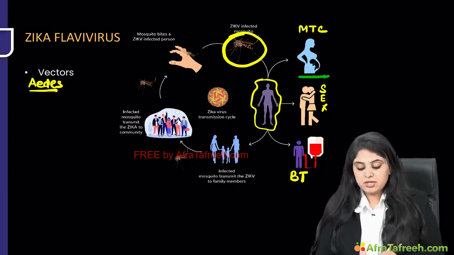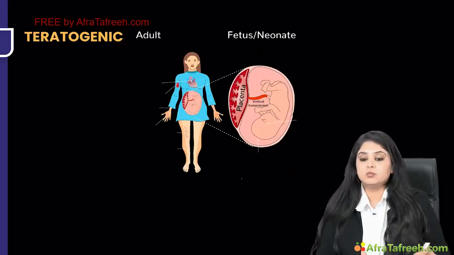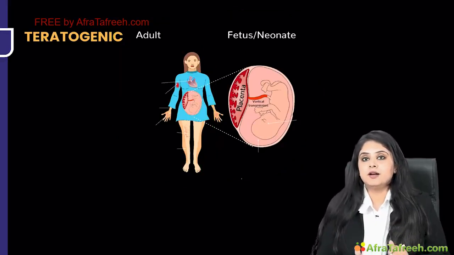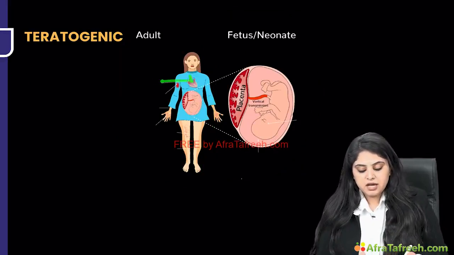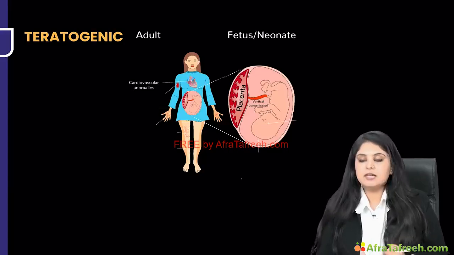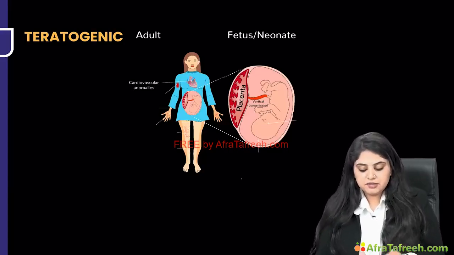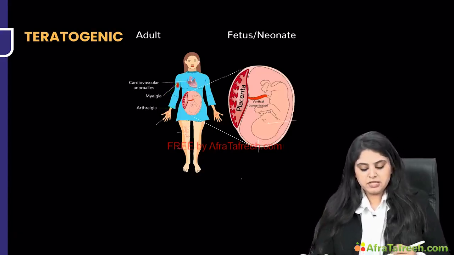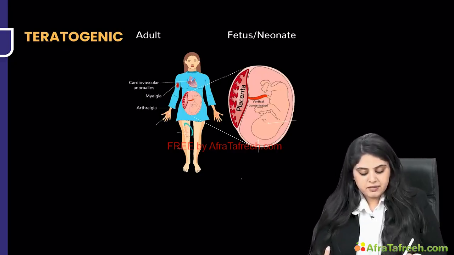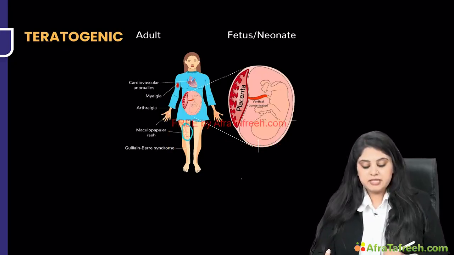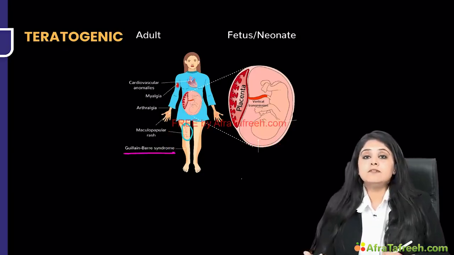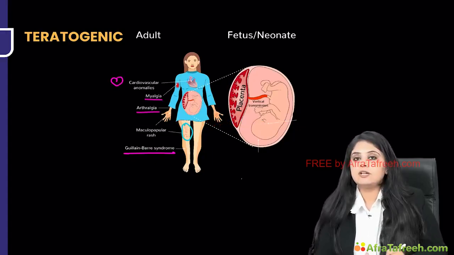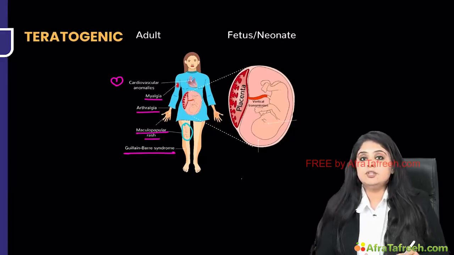But there was a question, especially related to mother to child, they ask you questions. What happens in the mother and then what happens in the child? Both clinical spectrums of Zika virus you have to know. So in the mother, I can see the heart is definitely pointed here. So cardiac abnormalities will be there. Then I can see the muscle is pointed out over here and the joints are pointed. So muscle pain will be there, joint pain will be there. There is myalgia, there is arthralgia. I can see there is an element of rash mentioned over here. So rash will be there. And finally, these patients can also have Guillain-Barré syndrome. So repeating once again, cardiovascular problem, myalgia, arthralgia, maculopapular rash, and GBS can occur.